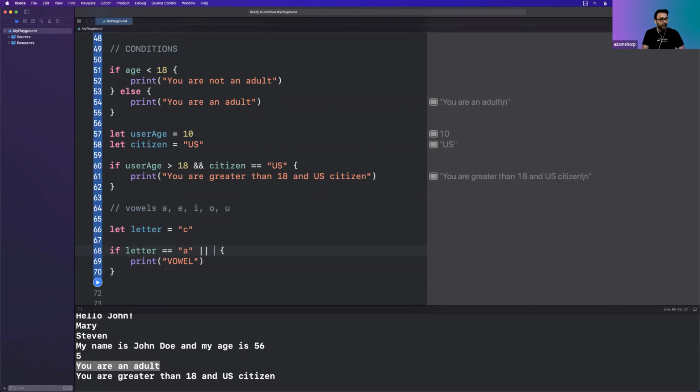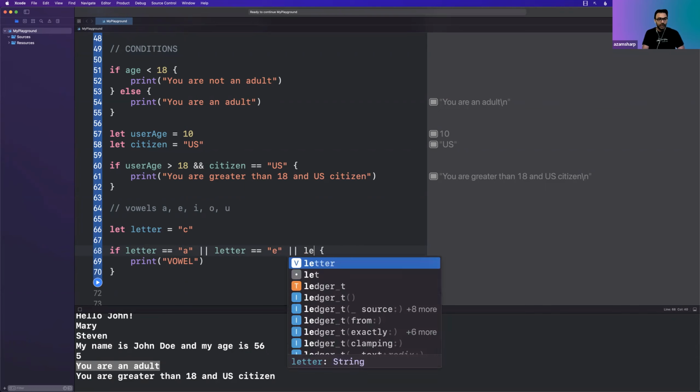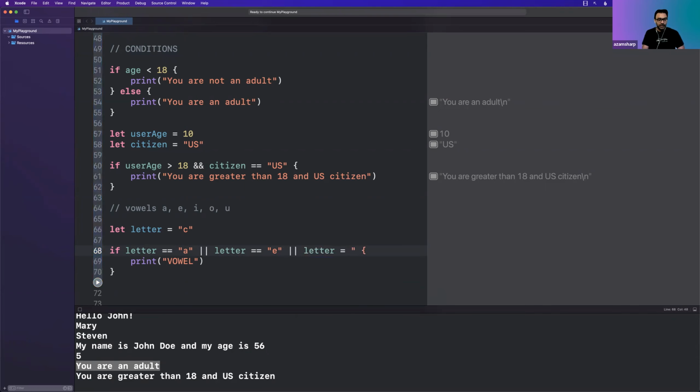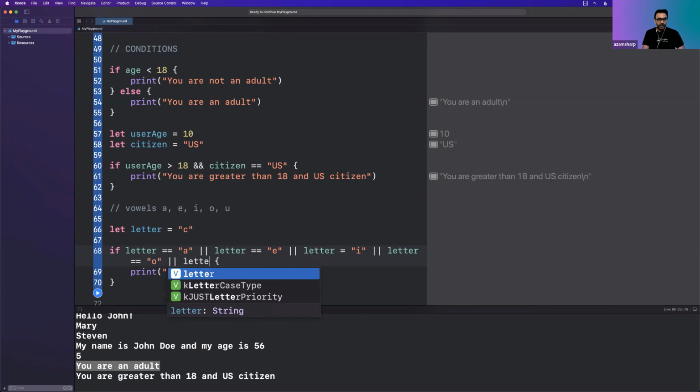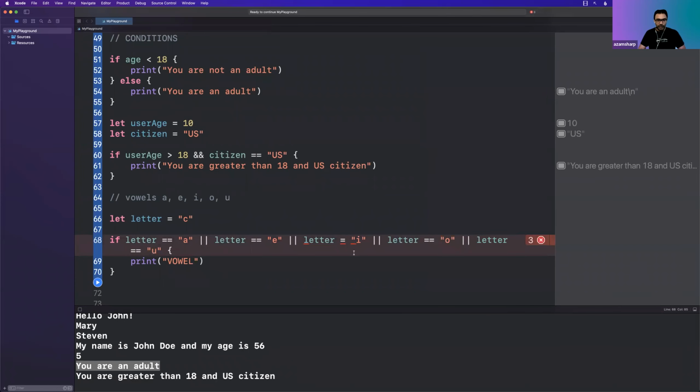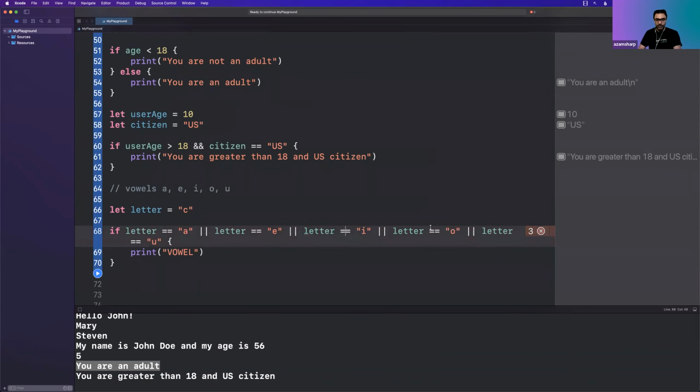Then we can use this part, or, E, or letter is A, E, I, O, U. So if letter is or, O, or the letter is U. So this code will hopefully check if the letter is a vowel or not, and make sure that you're putting double equals, not a single equal.